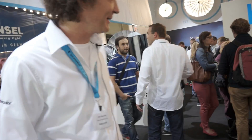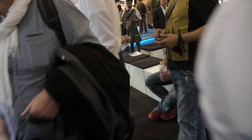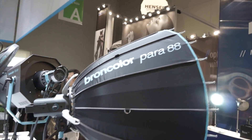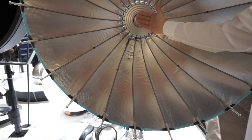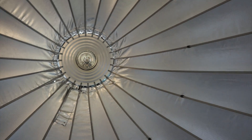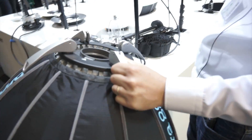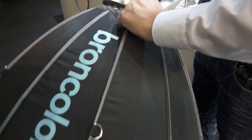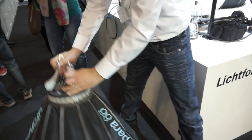You said there's a new PARA — can you show me? I can show you the PARA, the small one. So that's it — it's the PARA 88. 88 is the diameter. It's a different system — it's actually not an umbrella anymore, it's a reflector. It doesn't have the typical umbrella sticks. The mounting makes it a lot easier to set up. It's used just as a reflector. To collapse it, you just open these two. That's it — very simple. And to set it up again, you pre-open a little bit, like this. Very simple and fast.